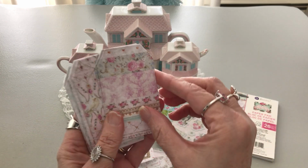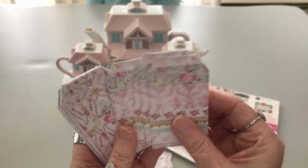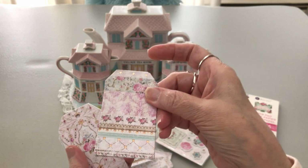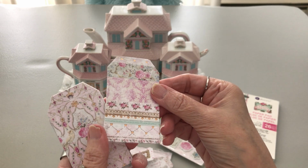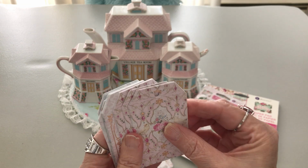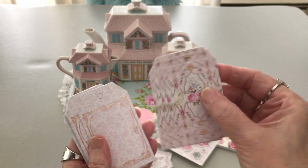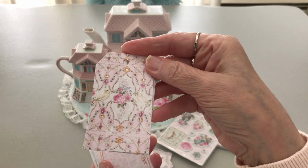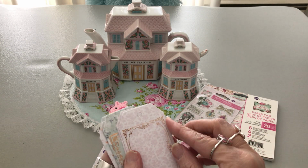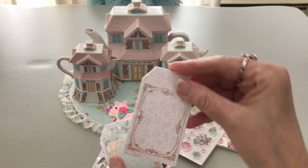Let's see what's happening with the tags. You get four of this one. And it is metallic gold on there, in case it's not showing up on the camera. Metallic gold on this one as well. And you get four of these. Wow. I just think that's stunning. And you're going to get four of these. Well, with the tags, you're going to get four each.